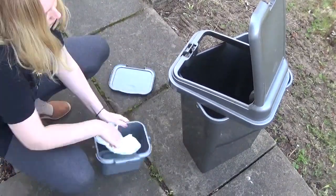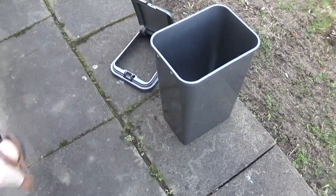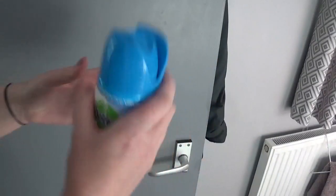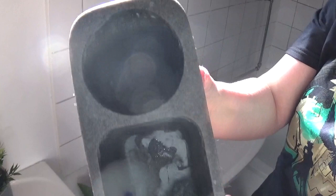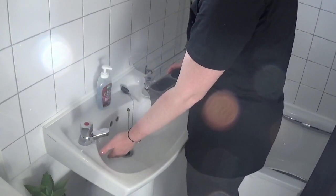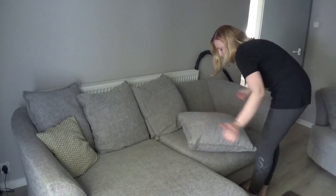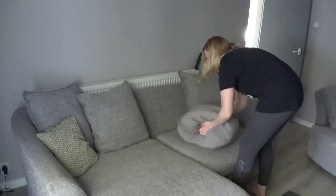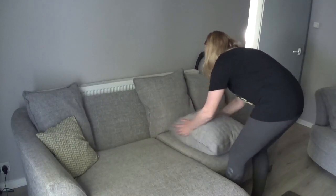Sometimes the bins still need a quick wipe down, and then I love spraying them with a disinfectant just to make sure they're super clean and smell nice. I also love putting a little bit of Zoflora on some kitchen roll at the bottom of my bin just to keep that freshness for as long as possible. Door handles can get so dirty and have so many germs on them, so I like to spray those as well. My toothbrush holder seems to get dirty quite often — it's just toothpaste residue really — so I leave it for a while with some washing up liquid and hot water. I've got this gorgeous new couch which I hoover every single week to keep it clean, and most days I'll just fluff the pillows up to make it look more presentable, which makes a big difference.